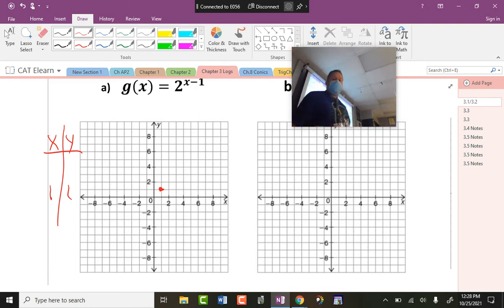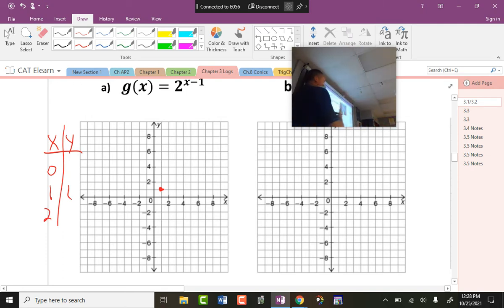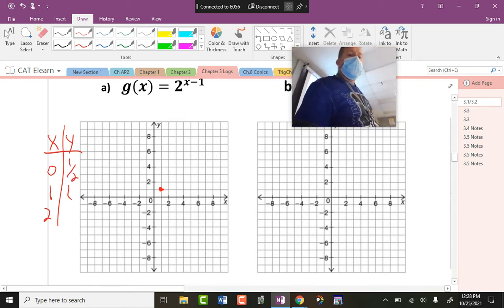Because then after that, the discernible points are right above and below that, or right next to it. So if 1 is the 0 power point, then I go 1 below and 1 above for the other 2 points. Then I can start seeing some asymptotic behavior with one of them. Well, here it is. What's 0 minus 1? Negative 1. What's 2 to the negative first? Well, I hope you can survive that. That's a half.